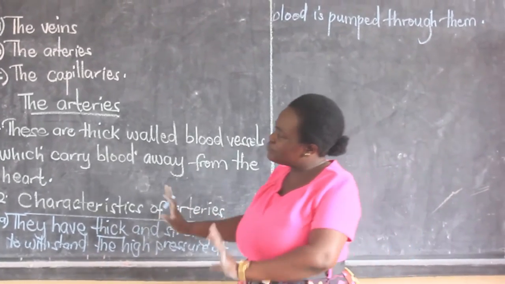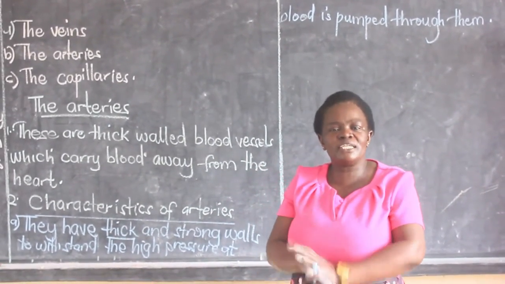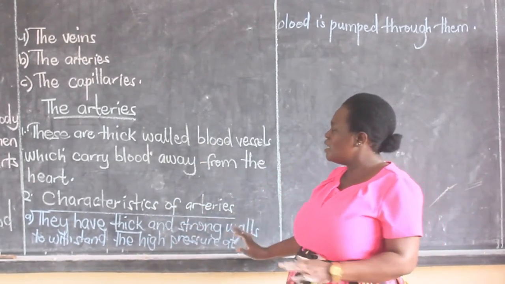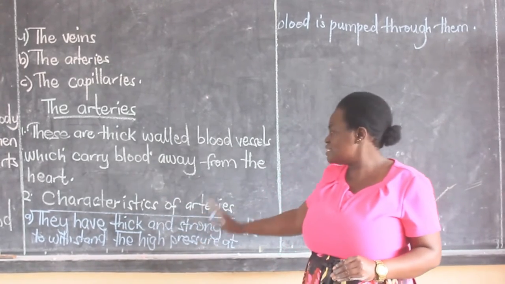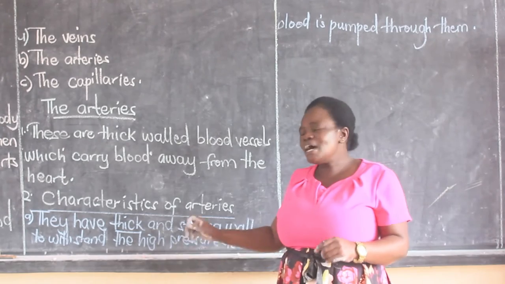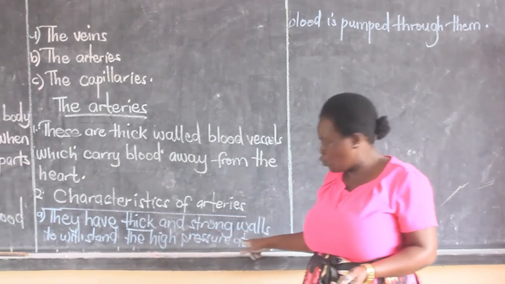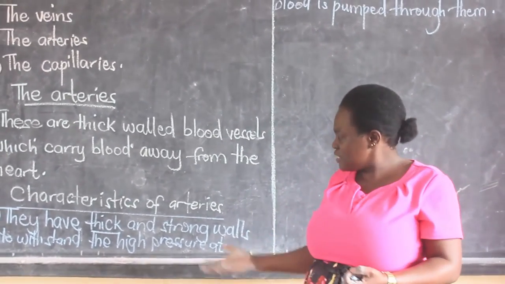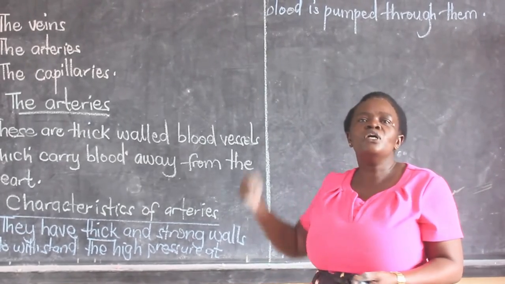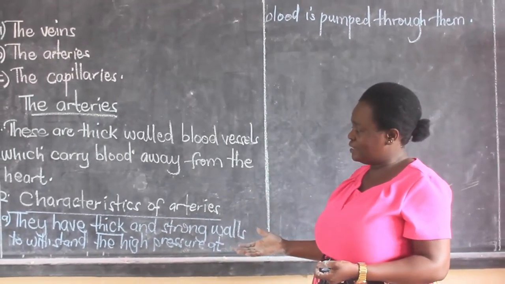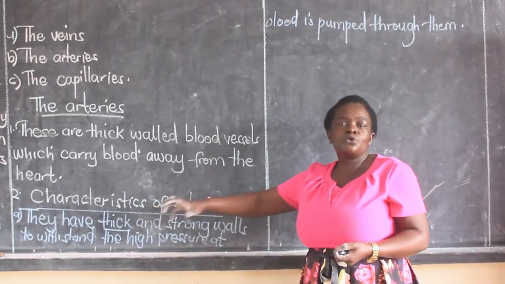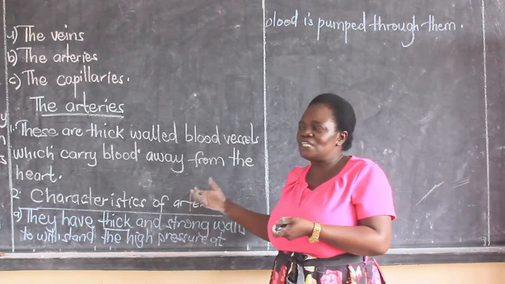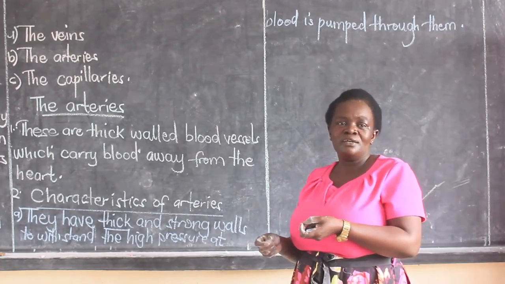So children, here I've answered a question that is very, very common in exams. On several occasions in your P6, in your P7, come the next year, you'll be asked several times why arteries are made up of thick walls. And your answer would be that they are made up of thick walls in order to withstand or to accommodate the pressure at which blood is pumped through them. Maybe I need to tell you again that blood through the arteries goes at a higher pressure. And maybe another reason is that arteries carry oxygenated blood, which is always pumped at a high pressure. You can always write that.